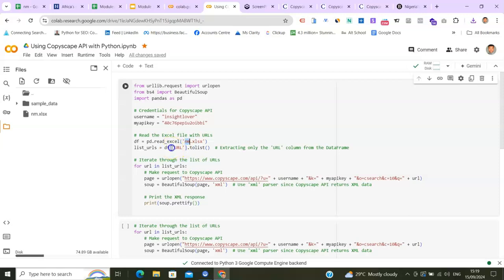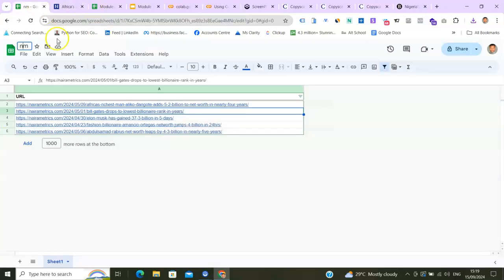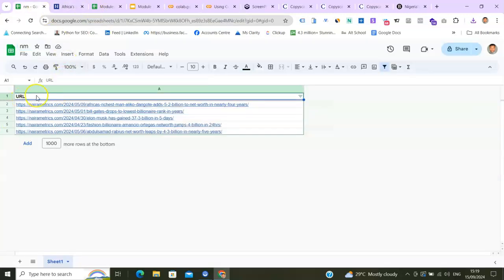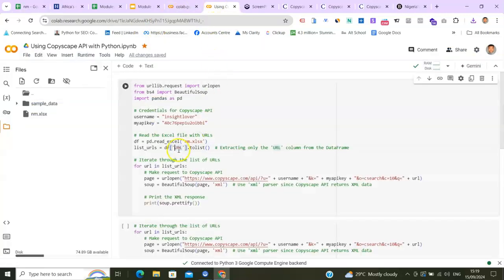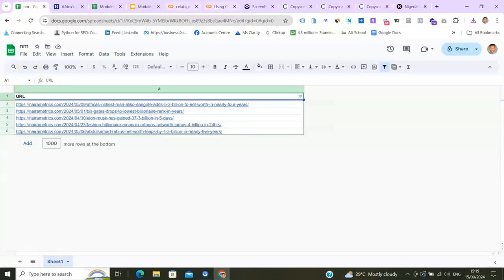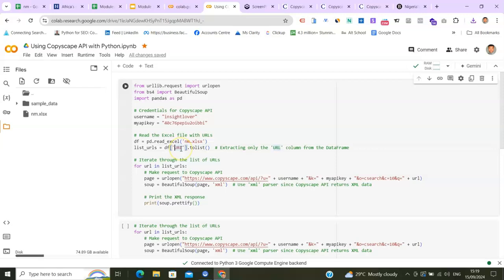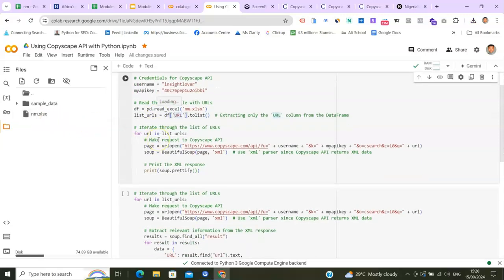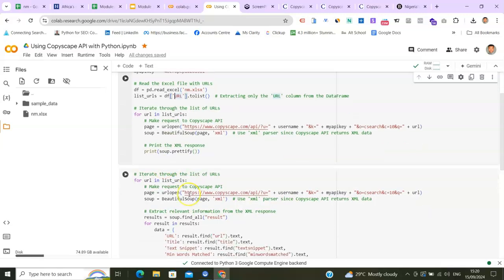You also have to ensure that this column here, the URL column, bears the same name with which it is being referenced on this line. So if it was in small letters URL and it is being referenced with capital letters here, it may not work. So you have to ensure that there is similarity between the reference names within the code and the names of the files and the columns you're actually trying to point to. And once that is done, we are good to go.